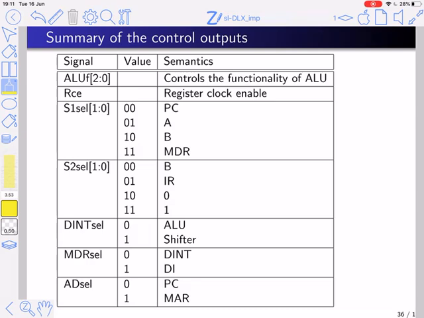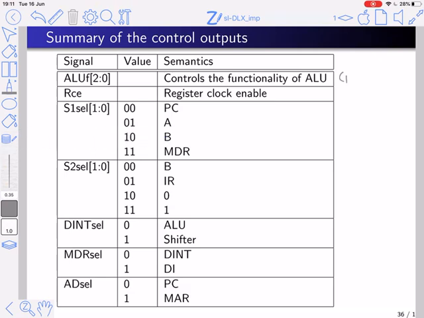So now let's summarize what are the outputs of the control. We have these signals. These are 3 bits which control the functionality of the ALU. So these are 3 bits out of the 5 bits of the type bits that are sent to the ALU.